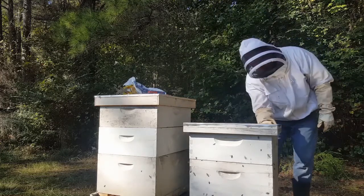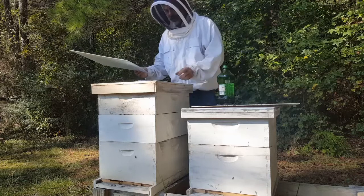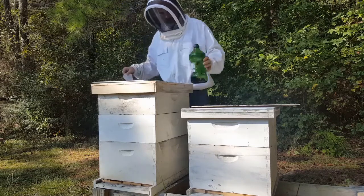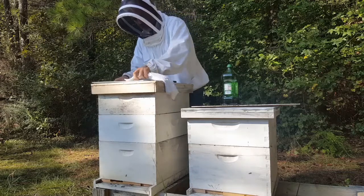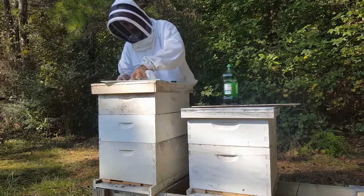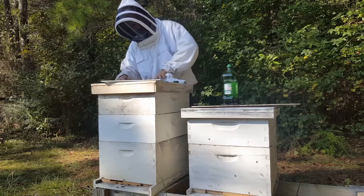Step one. Okay guys, now what we're going to do is take a corrugated board. Now that we've got all the bees sugared, I'm just going to pour a little olive oil on it. Not much. Take a little rag and just sort of coat this board with olive oil.